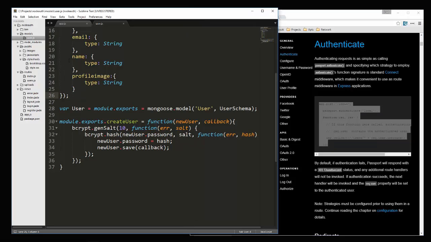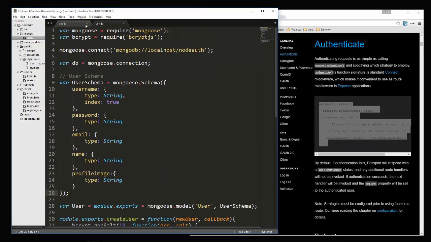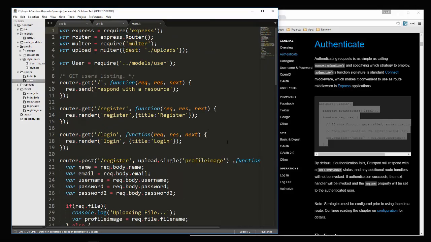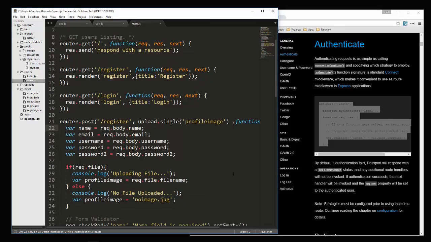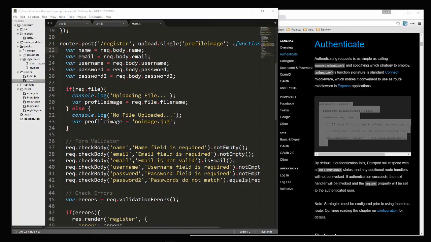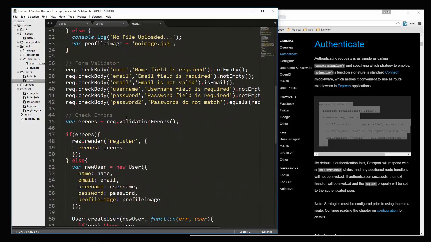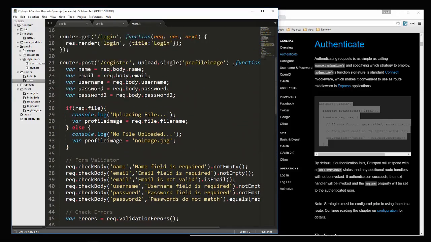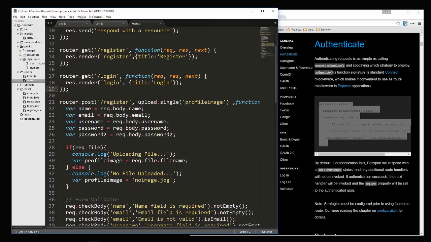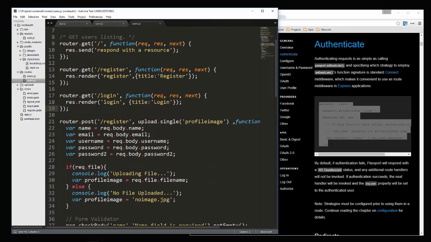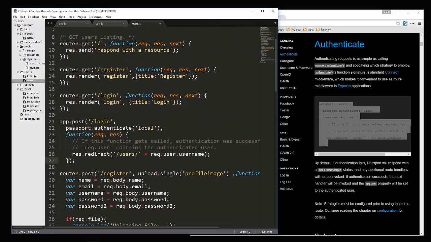and we're going to go into, this is my user model, we want to go into routes and then users.js. Let's see, we'll go down here. Okay, so under, oh, we already have login right here. I'm just going to paste this in. Oh no, that's the GET request. Sorry about that. Let's do the post. So we'll paste that in right below it. Instead of app, we're using our router.